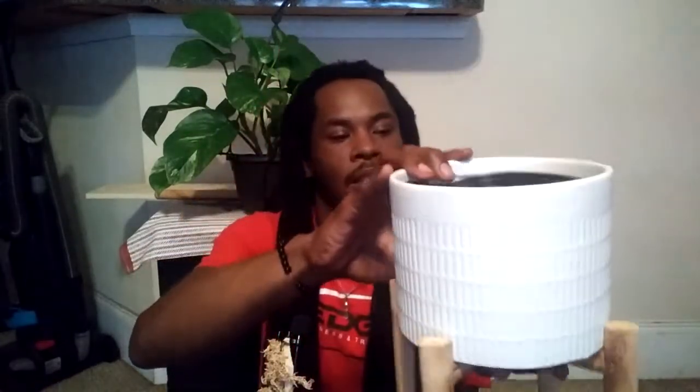I think it's supposed to go like that, but I'm pretty sure I want it to sit like that so it can sit up. But yeah, let me know down in the comment section, if you're at this moment right here in time, exactly what plant you think is going to go in here. Remember, there's only one other plant that I'm looking at right now that you can't see that has the little stand that I found a long time ago, which was another good steal. Let me know down in the comment section below.